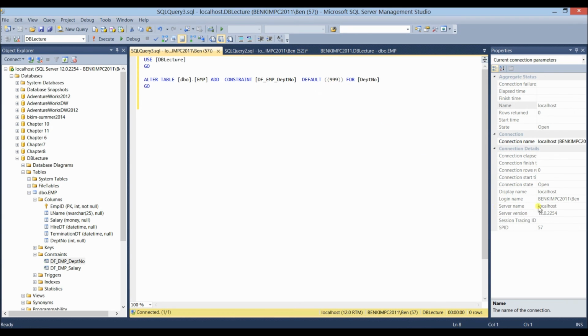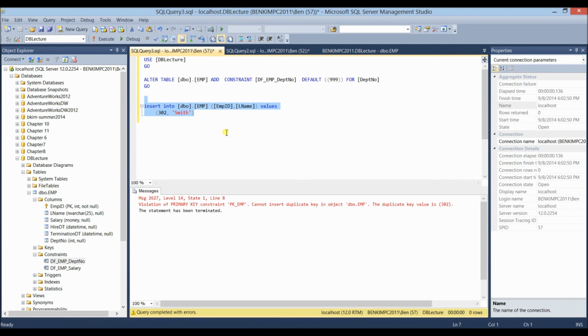Okay, so let's enter a new value. How about this one? We insert a value of 302 named Smith. Let's execute it. 302 is already there, so how about 303?